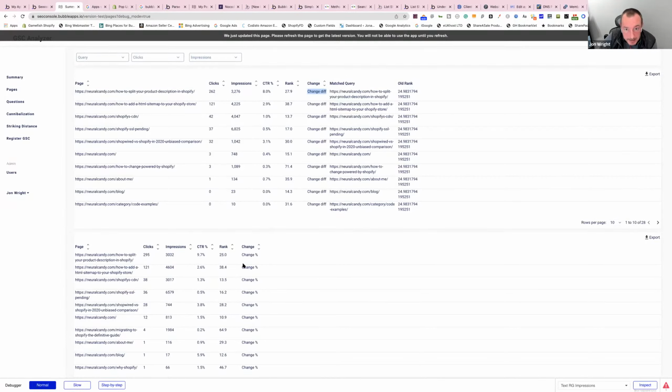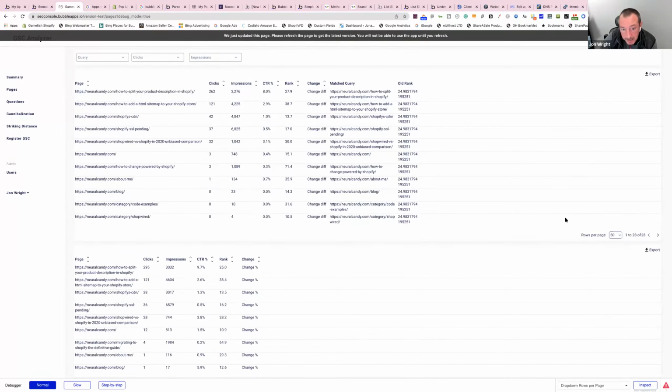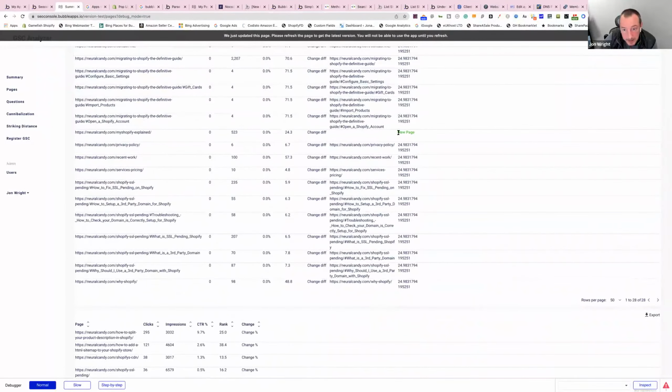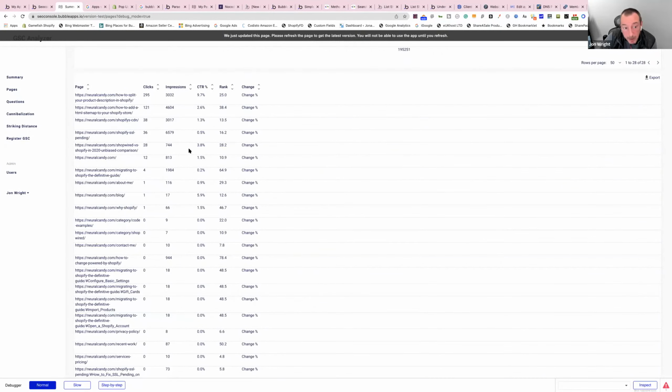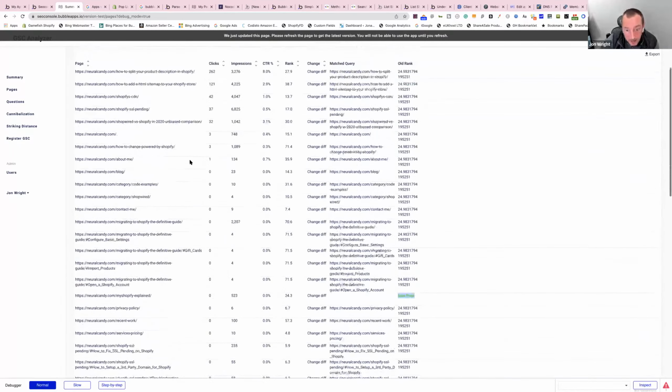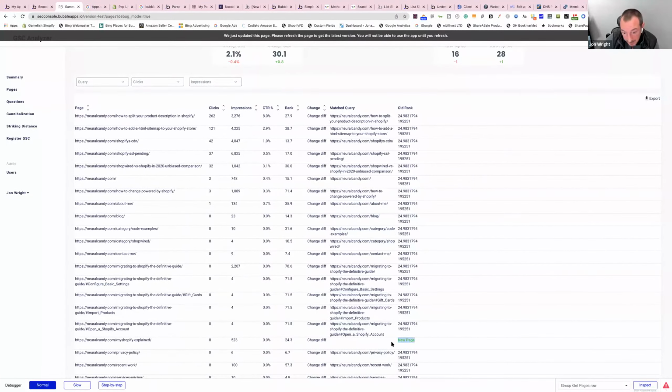Okay, so to do that, and although the user won't see this, I'm just putting it here so it's easier. What I've done, and this is me messing about, I have got this bit to work by doing an intersects with. So I said basically where this page is the same as this page, bring back the page. And if I expand this, you'll see here it says new page. This is done via conditional because it's saying this page here, my Shopify Explain, is a brand new page. It's only just started appearing. It wasn't in the previous 30 days worth of data because it's a new page I added to the site a while ago. So that bit's working fine.